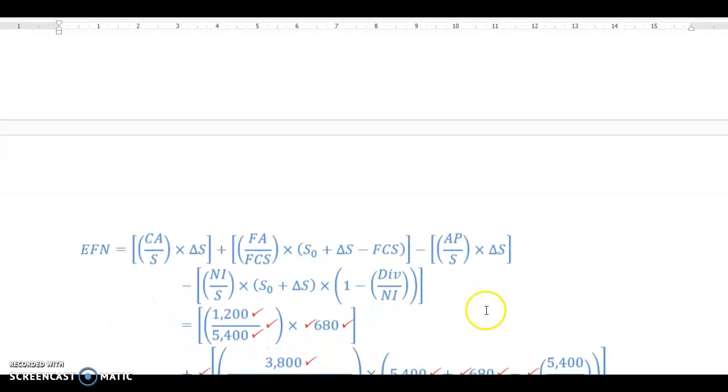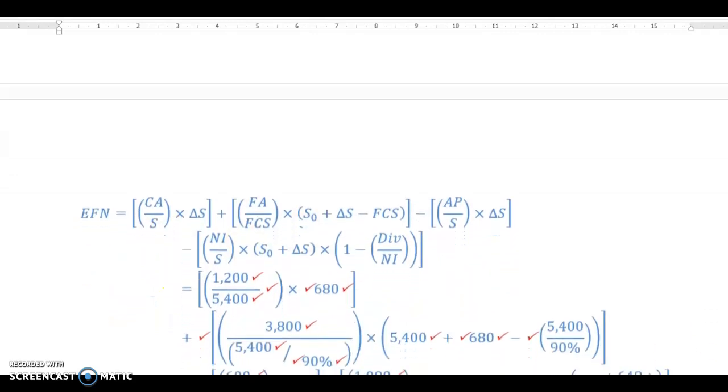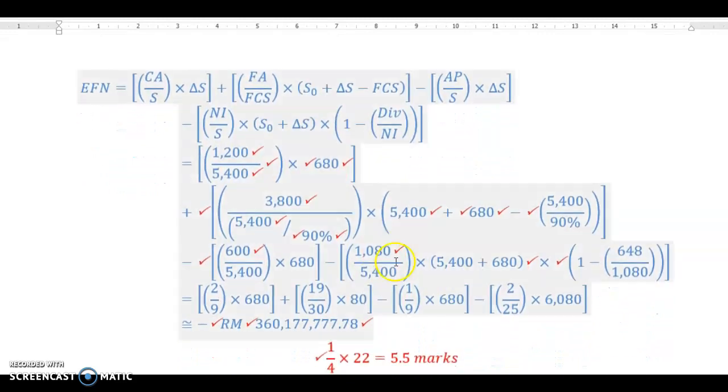The formula is given here, and it is similar to what we have seen in the slides in chapter 4. EFN, external financing needed, is equal to, this is the ratio. Now the ratio in the formula is usually given as assets divided by sales, but here I take current assets divided by sales, so this is CA over sales. Why? Because current assets will be spontaneous, meaning the higher the sales, all current assets are expected to grow at the same rate, and therefore we take current assets.